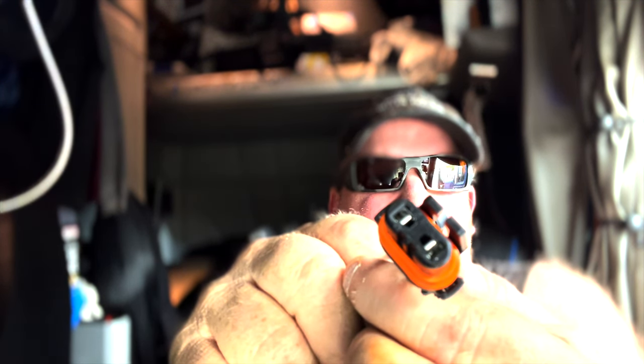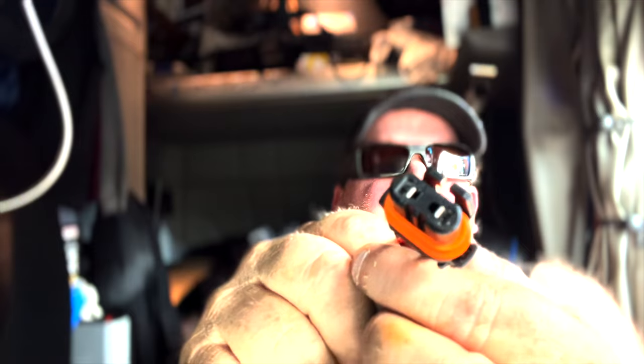But what happened was, here's the female connector, here's the male. This part's on the fog light, this is on the truck wiring harness. The pin's on the inside, the silver part you see. On the truck wiring harness, one of those pins was corroded.